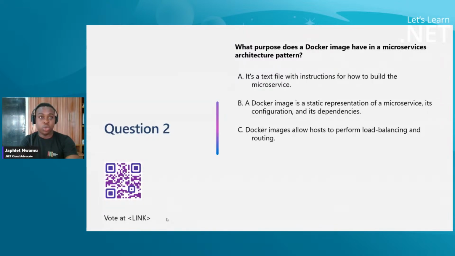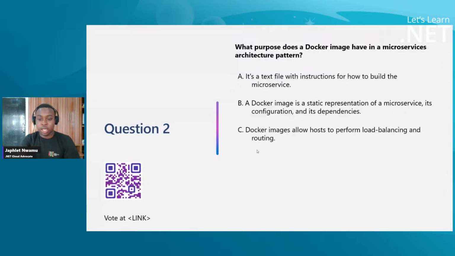So this question is, what purpose does a Docker image have in a microservices architecture pattern? A, it's a text file with instructions on how to build the microservice. B, a Docker image is a static representation of a microservice, its configuration and its dependencies. Or C, Docker images allow hosts to perform load balancing and routing.